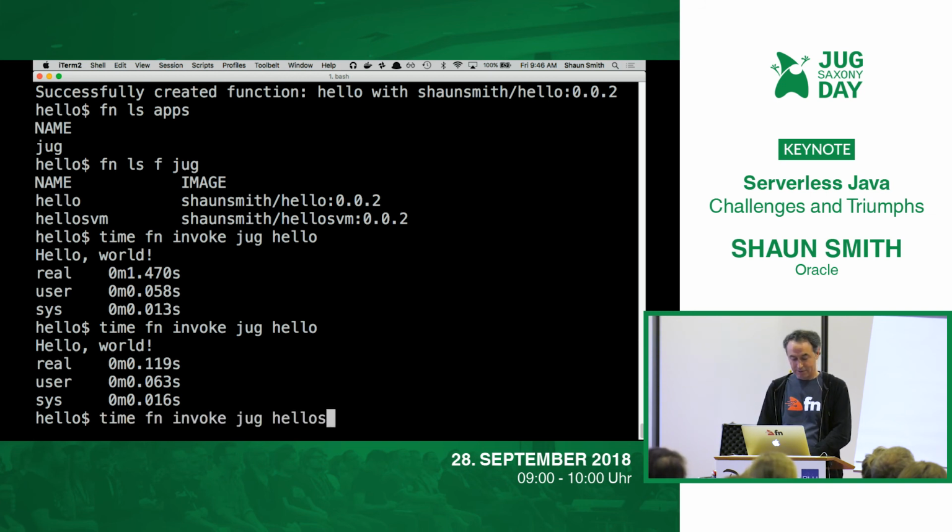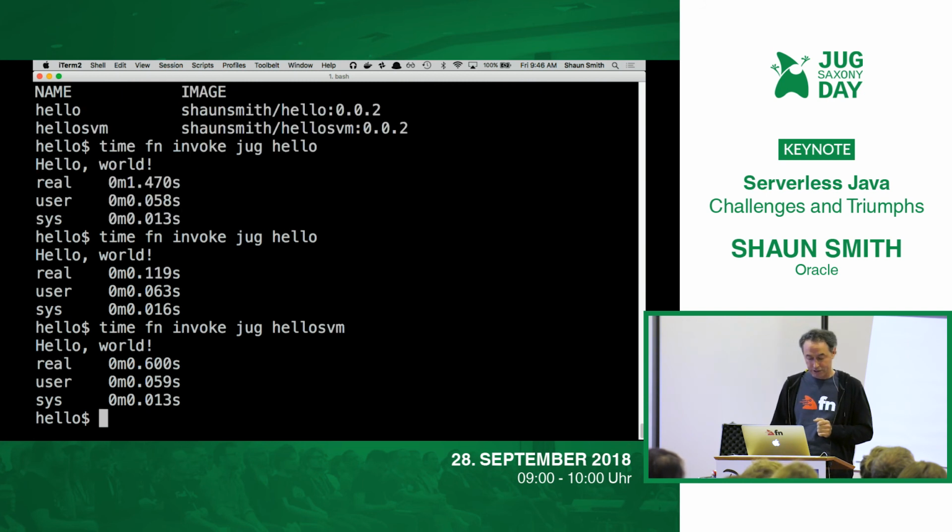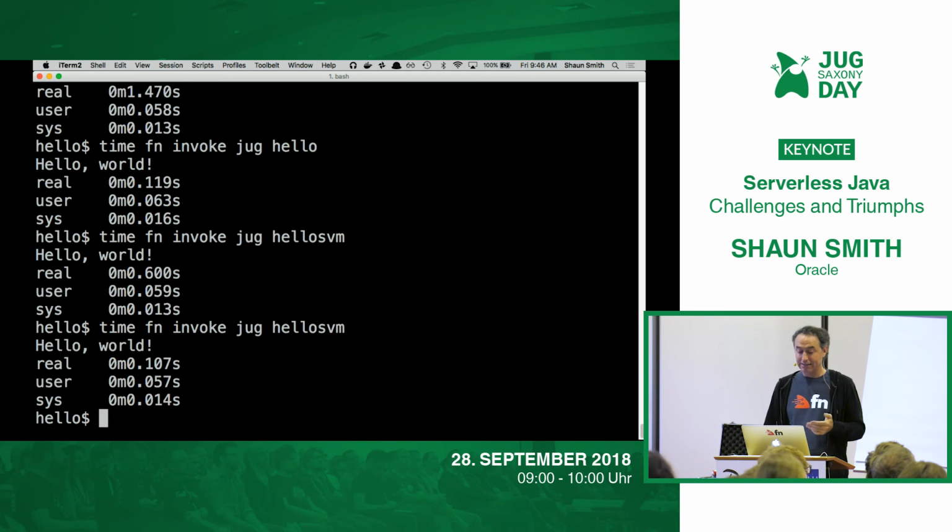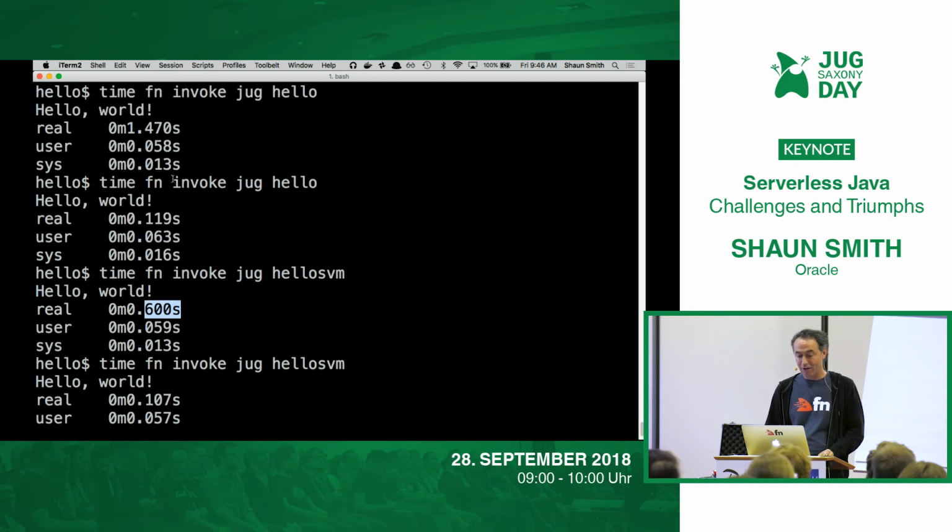Actually, we'll do this one. So I'll call the Graal function. We'll time the first invocation. Oh, that's quite fast. 600 milliseconds versus 1.4 seconds. If I call it again, of course, it's fast because it's actually already running again, right? But this number here is the key one. What does it take to boot this app? It took almost a third, one third of the time only, compared to that 400 megabyte image.